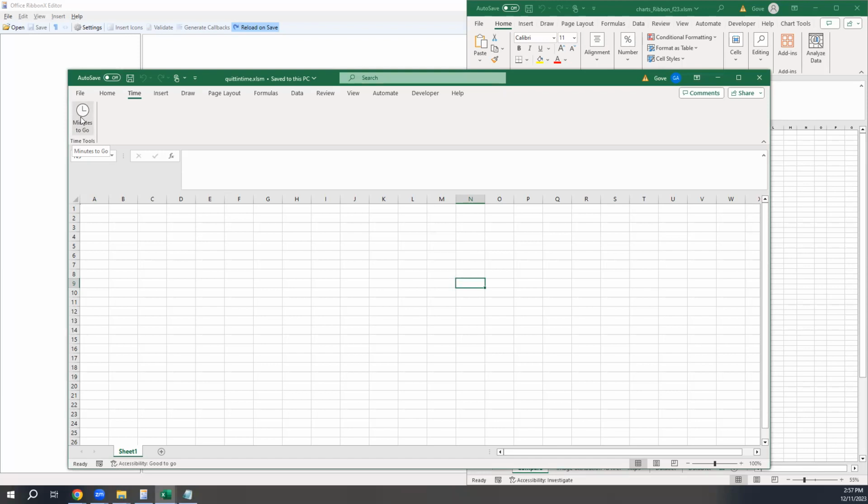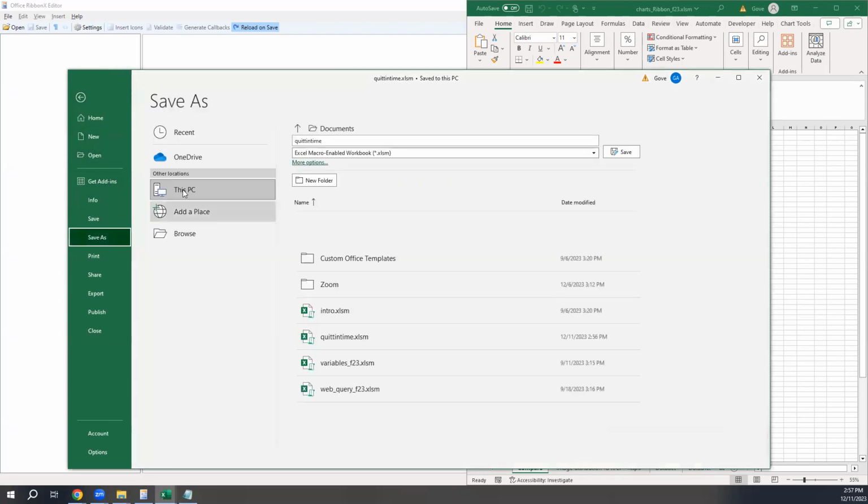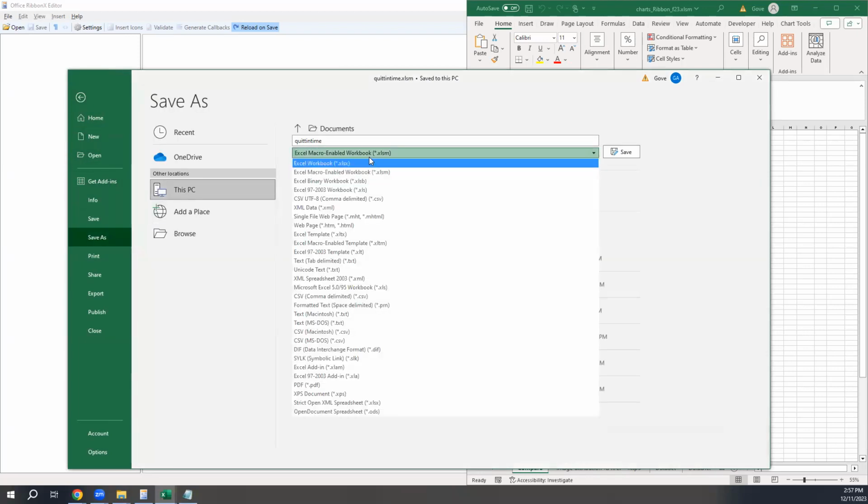Now I want to make this into an add-in. Here's how you do it. File, save as. All you have to do is say, I want to save this as an add-in. Now, this is actually like a publication step. So once I make the add-in, I don't ever go and edit that add-in. If I want to edit my add-in, I go back to the original workbook that is the source for the add-in, edit that workbook, and then save it as an add-in again.